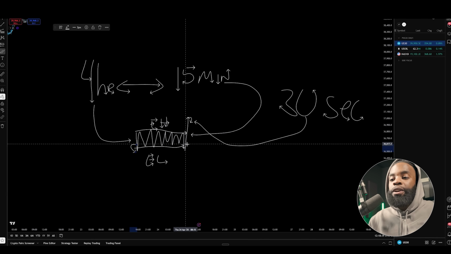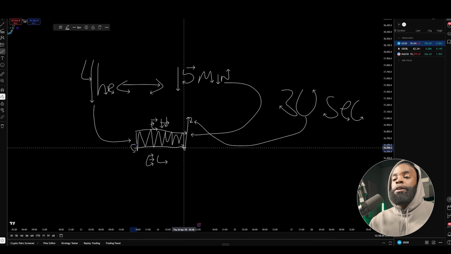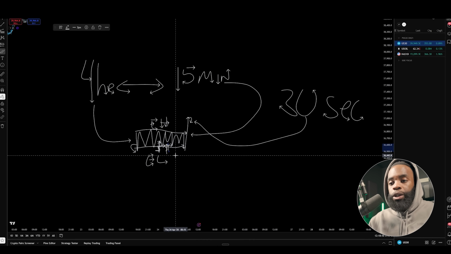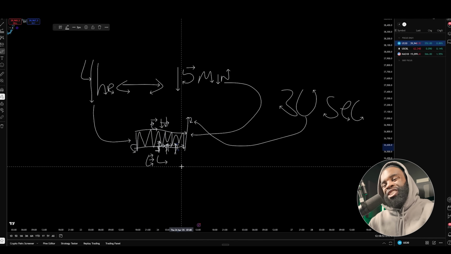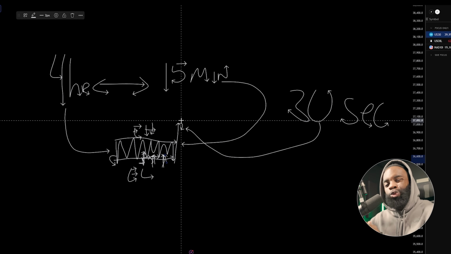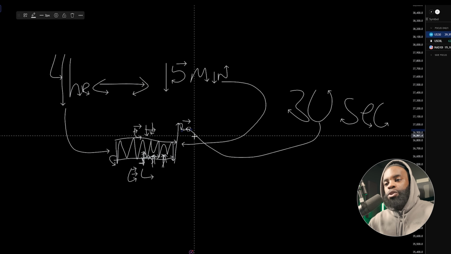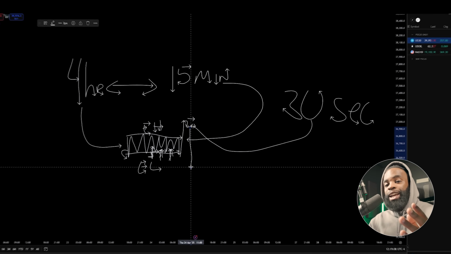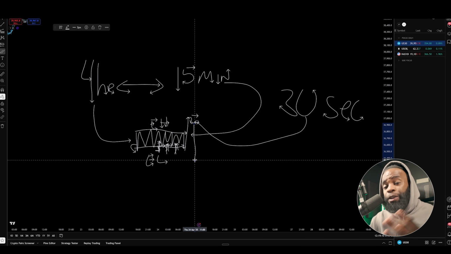What we're looking for here is the exact same concept. If we have a lot of hedge funds, a lot of banks, and a lot of resting liquidity here, I am for sure entering off of this play. So as a trader, the entry model is going to be that 30-second, because you can catch it really tight and you can get an entry right about here and catch all of this. And remind you, this is the 4-hour time frame. We looked for the range. Catching a 1 to 20, 1 to 10 is very possible. We just have to understand where and when to catch that 30-second entry.